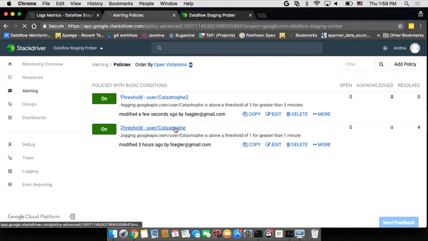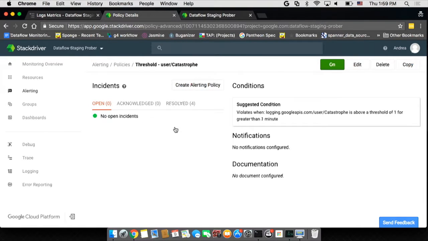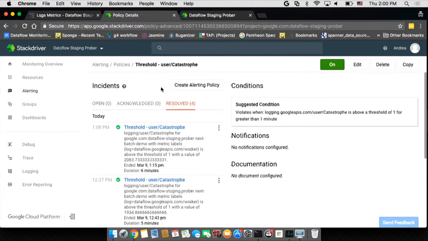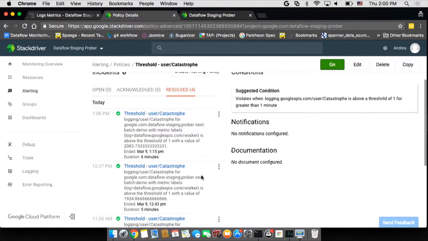So if we go into here, there are no more open because it's only looking back a certain period of time, and this job isn't running anymore. So it's not continuing to alert. And these alerts do self-resolve. Sometimes that might not be what you want, so we've actually put a lot of effort into trying to come up with metric definitions that do what you want them to do. I think that'll be an ongoing game.